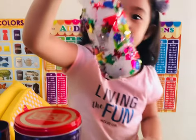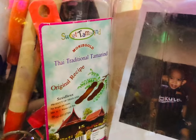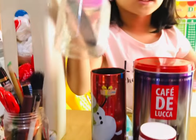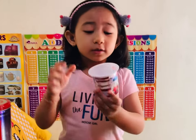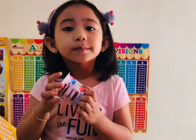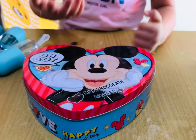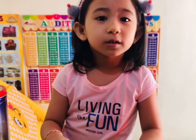This bottle is for my nursery coin bank activity. See, there's money inside. You hear that? This is a candy container. We will use this as a pen container. Do you see this eager cup? It can be used as a stocking cup. This is a chocolate container. We reuse this to put sewing stuff.